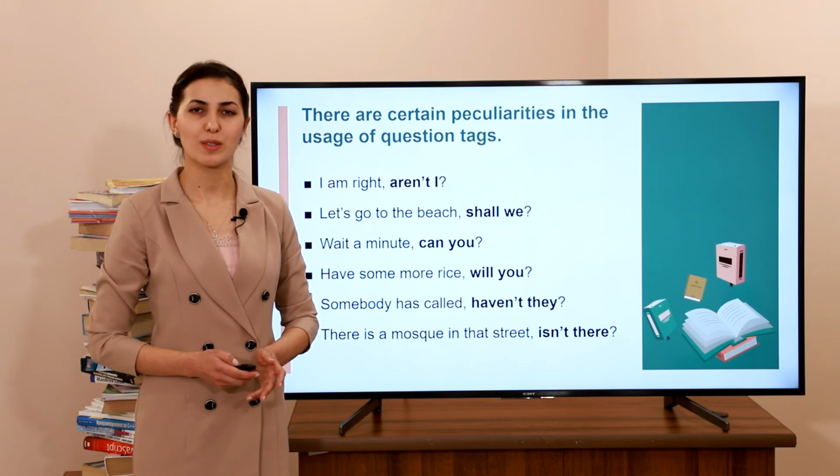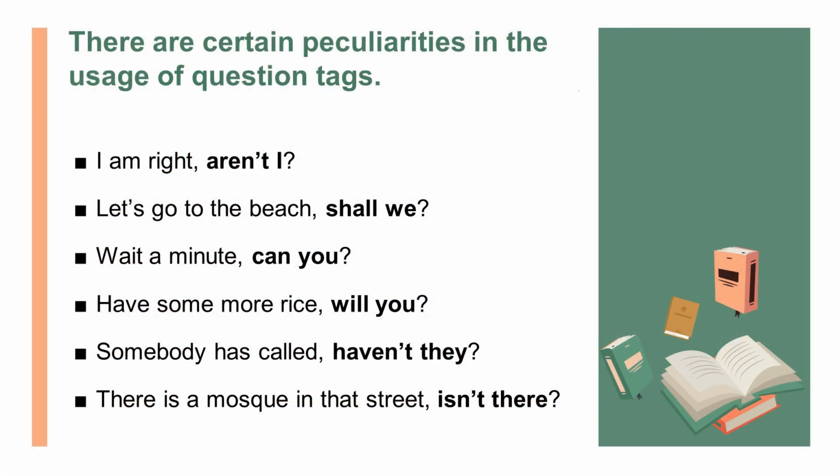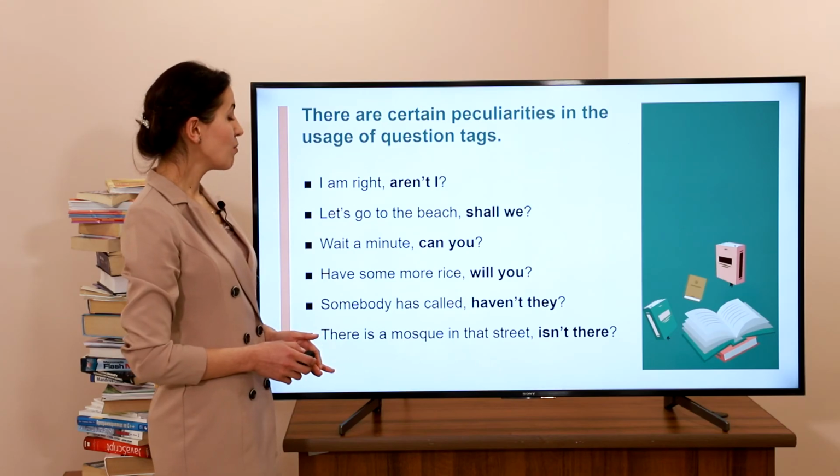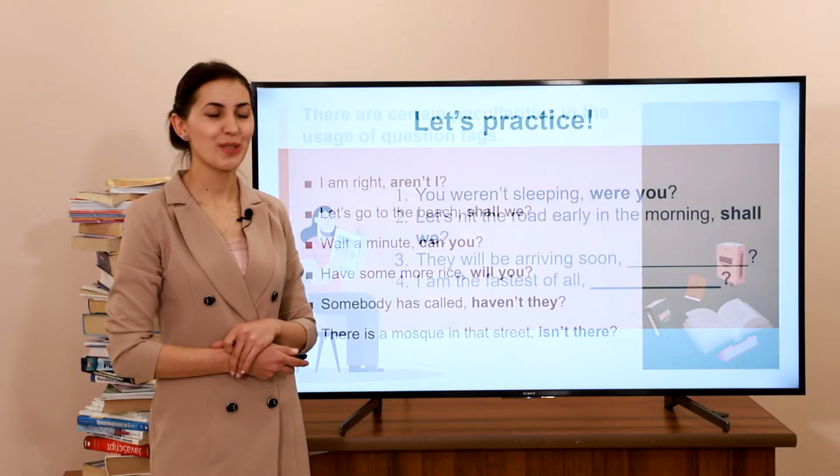Some other examples that I would like you to listen to. Let's go to the beach, shall we? Wait a minute, can you? Have some more rice, will you? Somebody has called, haven't they? There is a mosque in the street, isn't there? Try to remember this. And now the promised practical part.